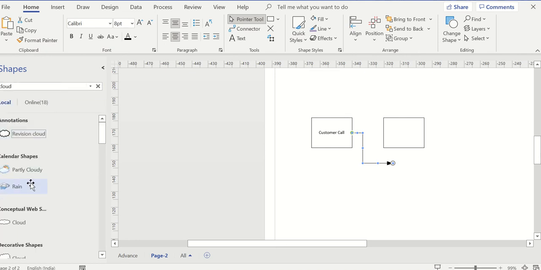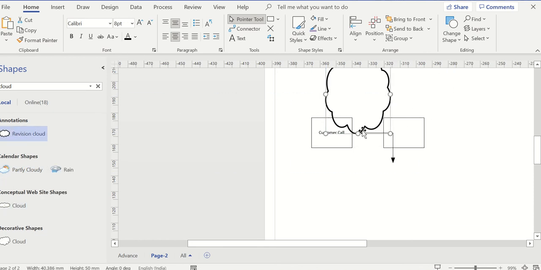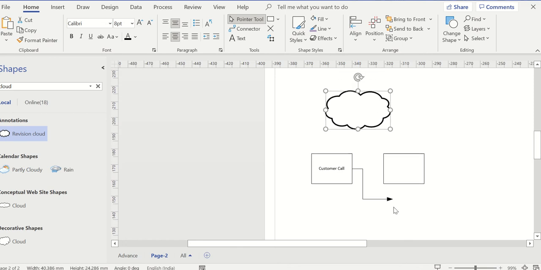So if I go to cloud, something like that, yeah, that will do. First it will go over there. Let's name it AT&T.